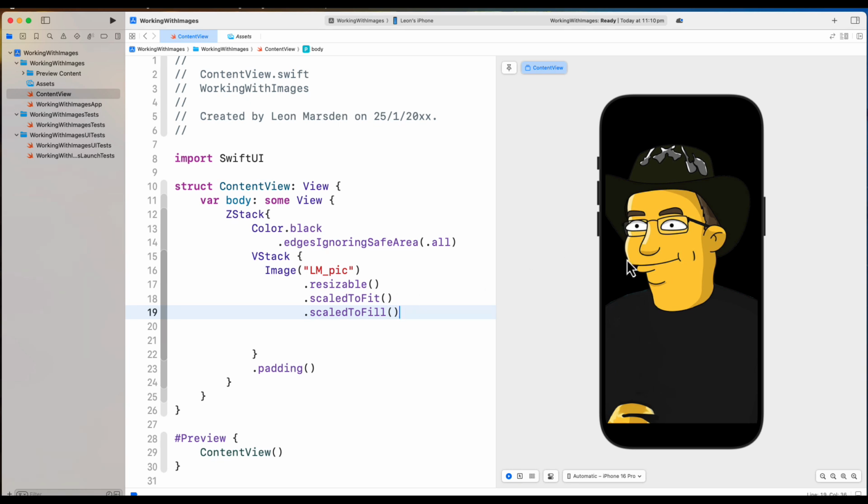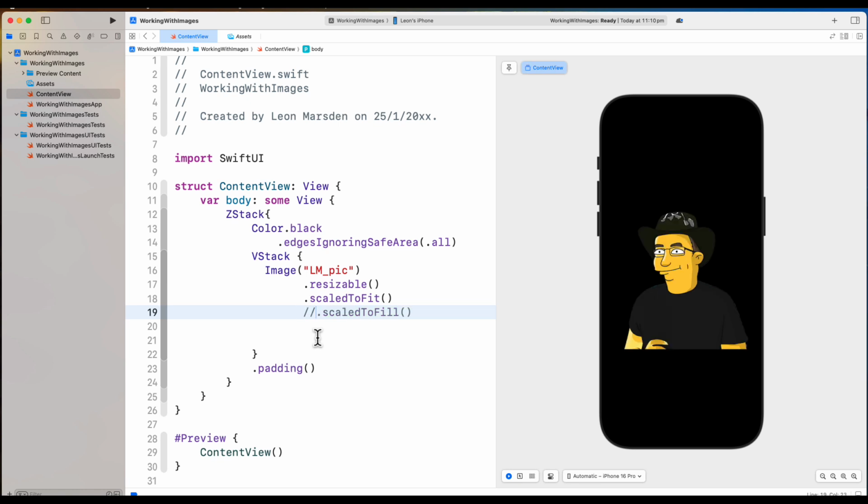And you notice that the fill's there now, and it's filled the space. Now, there is one modifier here that says fit, and then it's got fill. So what actually happens is it applies this modifier, and then it applies this modifier, which overrides the previous modifier. So you need to work out which one you want to use. If I use two forward slashes, it'll actually rem or turn the other modifier into a comment.